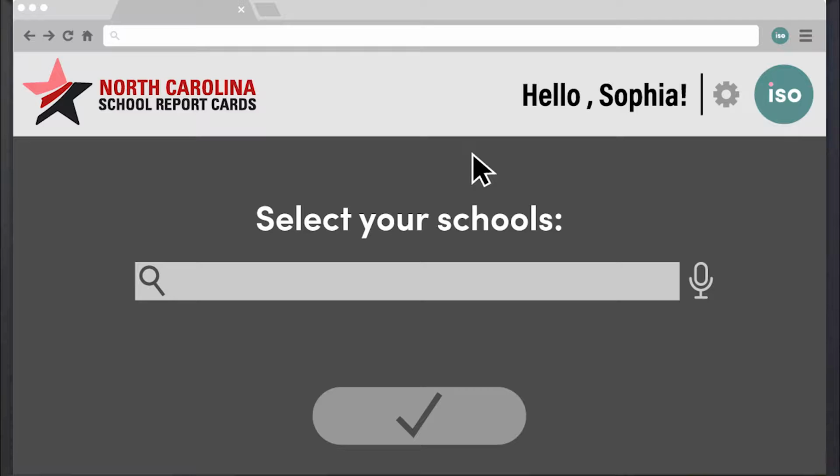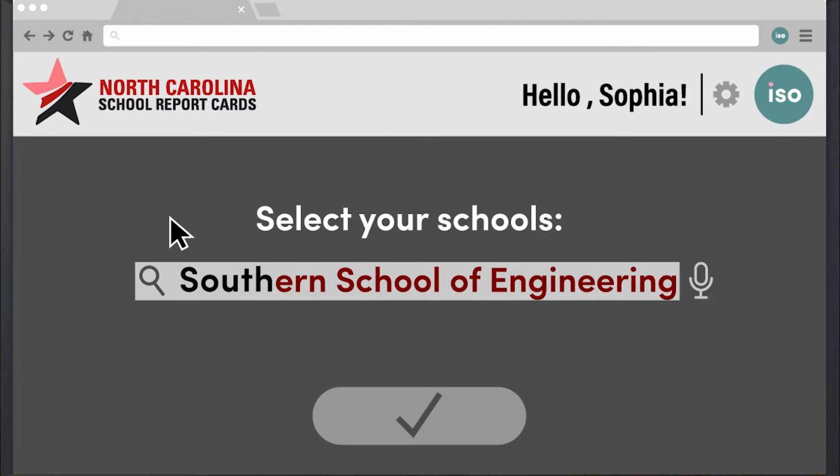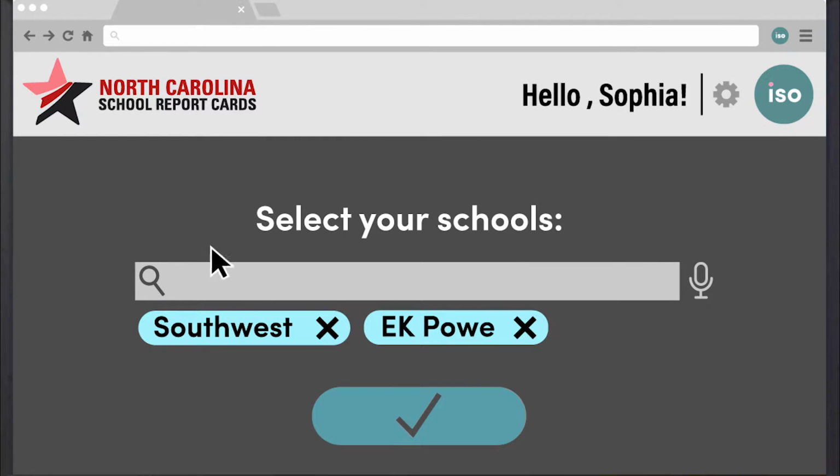The white text sharply contrasts with a dark background to aid readability. The simple text hierarchy leads her eye to the relevant information. The program prompts Sophia to select schools for comparison. She prefers typing instead of scrolling because it is more efficient moving through the lengthy NC report cards list. Sophia types in the schools, hits enter, and confirms the selections.